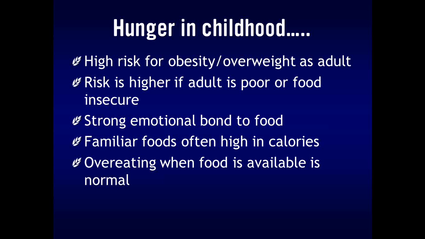Some qualitative literature was talking about women who remember when they were a child and there was enough food in the house, after they had been hungry for a while, that they would eat until they were sick to their stomach. It was uncomfortable, but that felt good. And so as adults, they would eat that much because there was still that connection to comfort with being that overfull. So this emotional bond, and as I said, the familiar foods are often high in calories because for that family, that's what they usually ate, and that's what we all go to, especially if we're unhappy, right? And of course, overeating when food is available is normal, I just said.